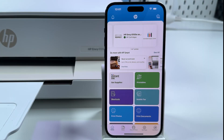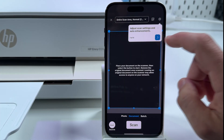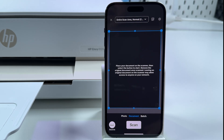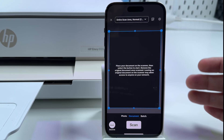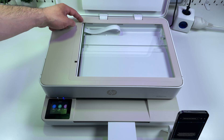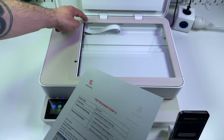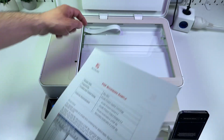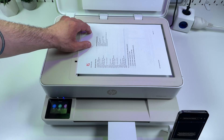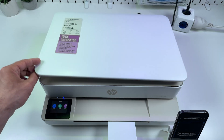Now let me show you how to scan. Scroll down and find the Printer Scan tile and tap on it. Skip the tutorial — I'll show you everything in this video. Now you need to place your document correctly in the scanning unit. Open the lid and notice the shaded corner. Align the top left corner of your document with that shaded corner on the scanning surface, put your document facing down, glide it to the edge, align it like this, and close the lid.